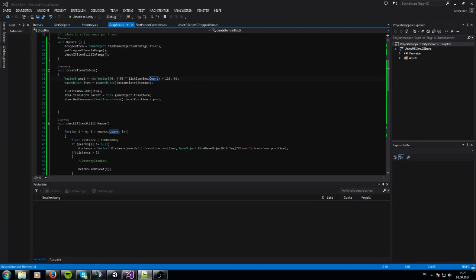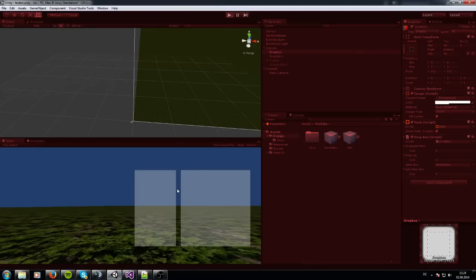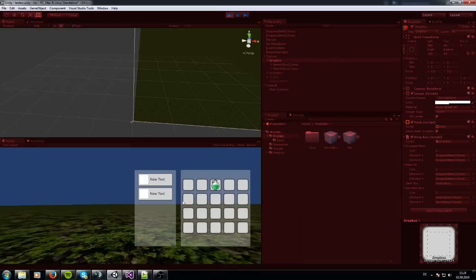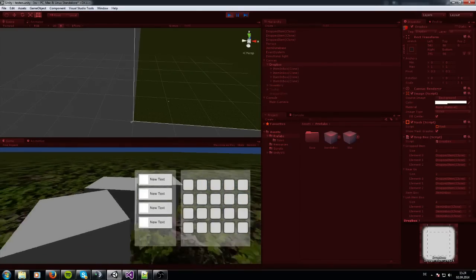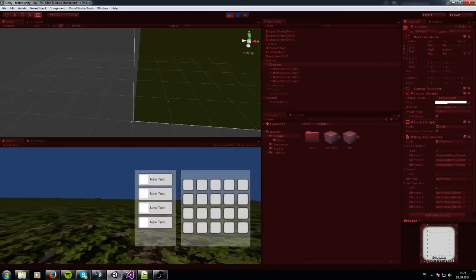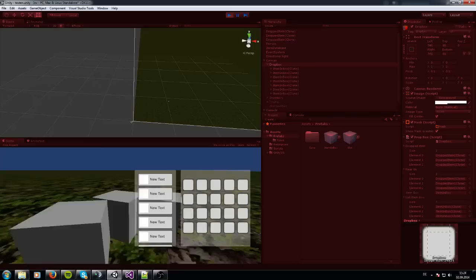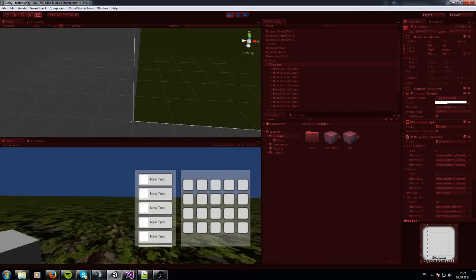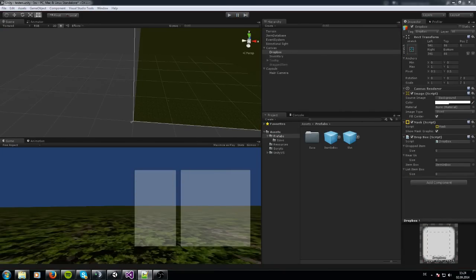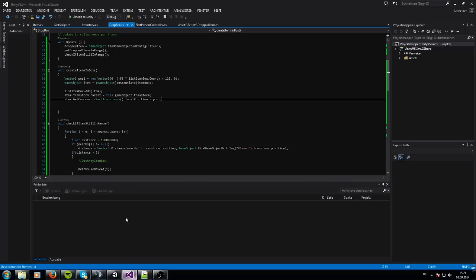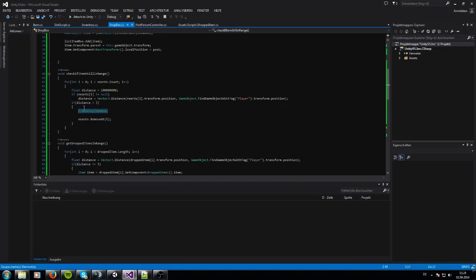Yeah, this function is bigger, so it could be getting complicated. So the problem now, we won't change the text or image at the moment. We're gonna check something else. The problem is when we drop these items and we are near and we go away, the item boxes are not getting deleted, and when we get near again, other boxes are getting created. So we have to delete the old ones when they are not in range. So we have to do this in, where was it? Yeah, it was check if still in range. That's where we have to destroy the item boxes.